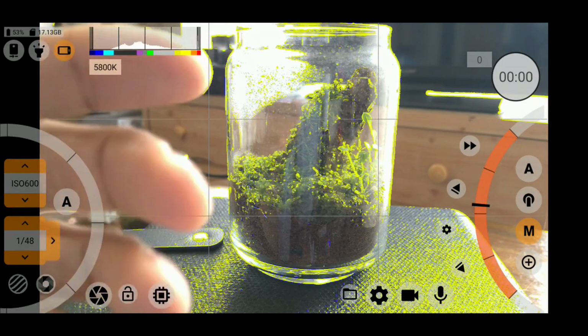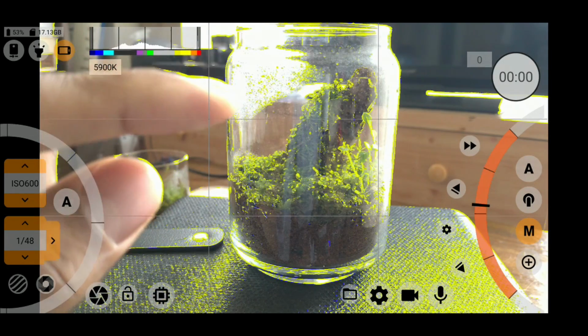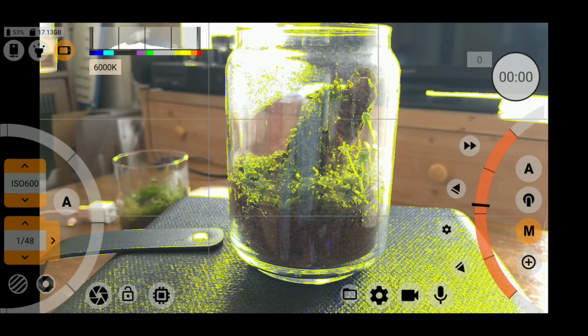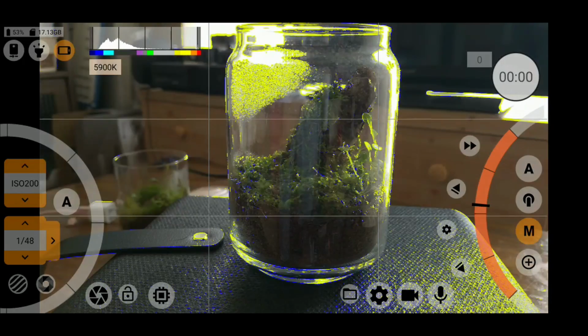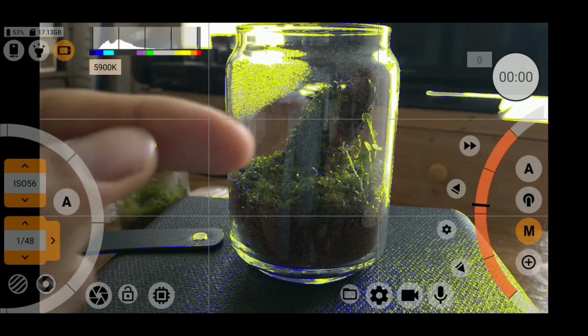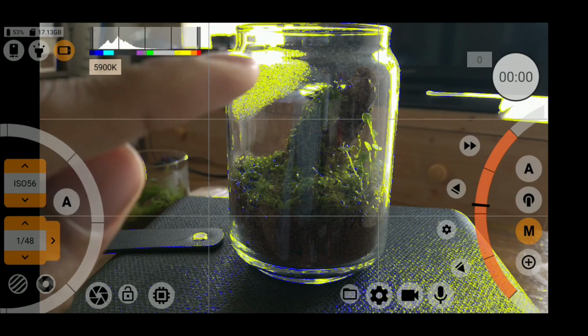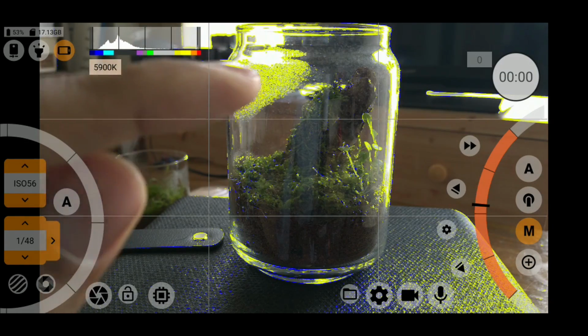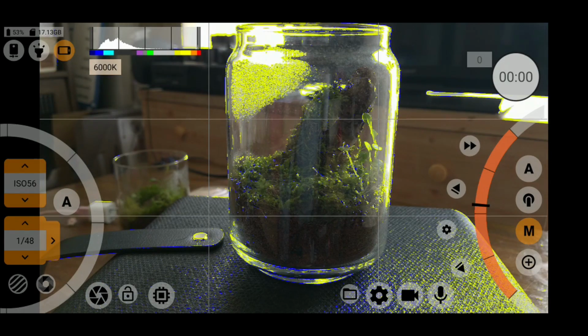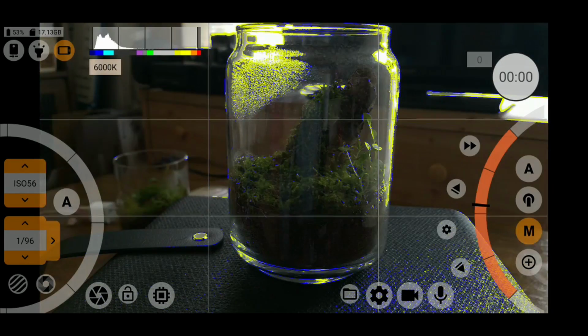Now, how would I expose this shot here? See, super thin, blown out. The first thing I would do is attack my ISO. I'll bring this all the way down to as low as possible. There, my lowest is 56. And even here, we can still see it's a little bit blown out. We're still losing some data. So I can crank up my shutter speed and go up one.